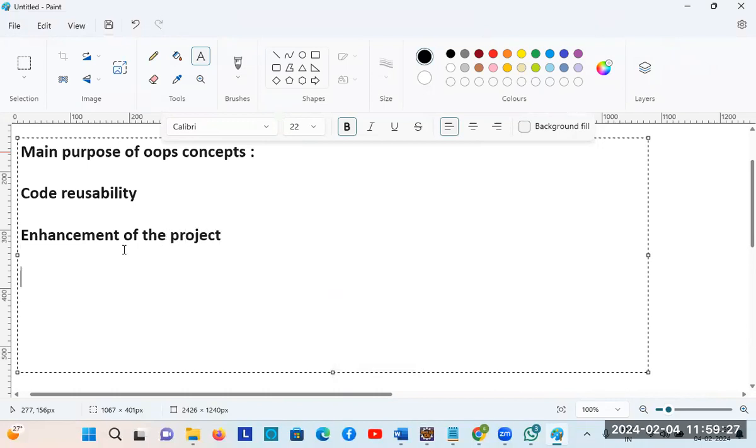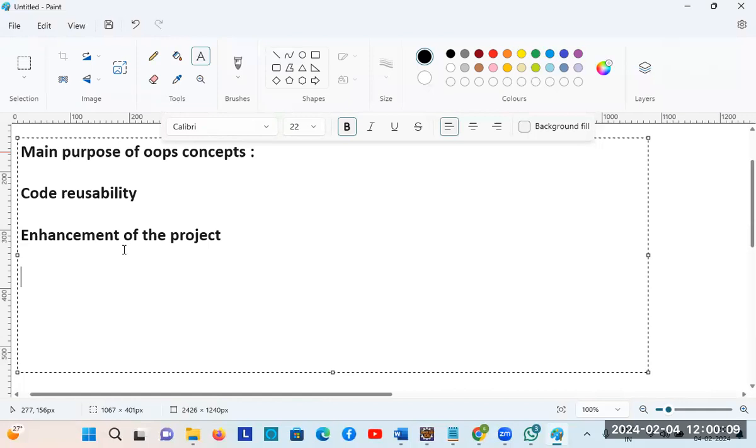Then suppose down the line, after a few months or after 6 months, you don't require those methods. You can delete them. Based on the business, you may have to either add new features or remove existing features which are not compatible or not required. So we can make it removable, right?